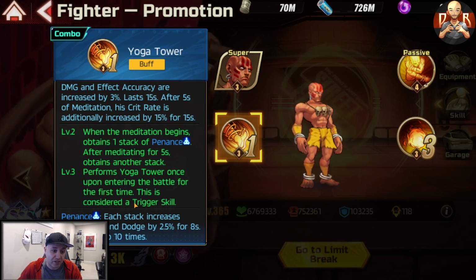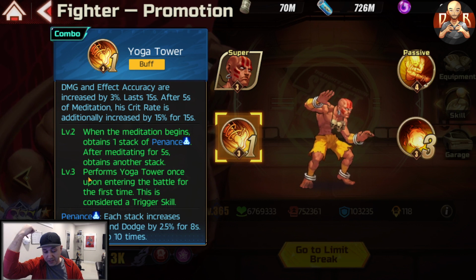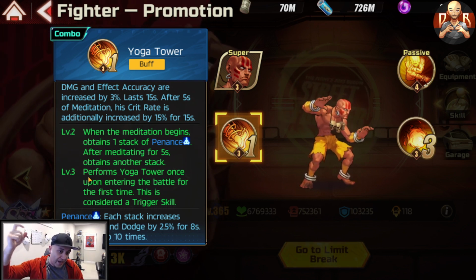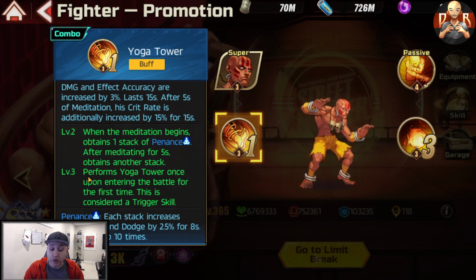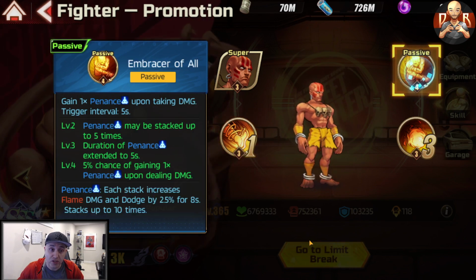For the first time, this is considered a trigger skill. Now this is useful because the moment he jumps in, you'll notice on top of his head, he's got 3 buffs going at the same time, and they're increasing up to 5. That's actually the skill 3 here going off, which is the only time you ever use this, because you don't require him to be in combo 1 in order for that to happen, which is incredible. Let's go over to his passive.